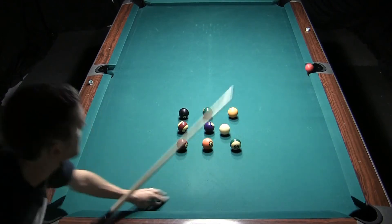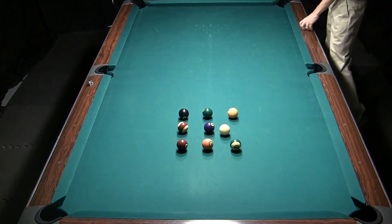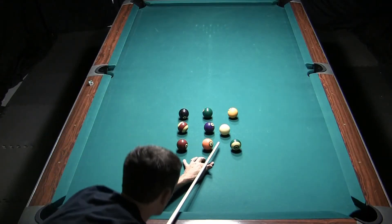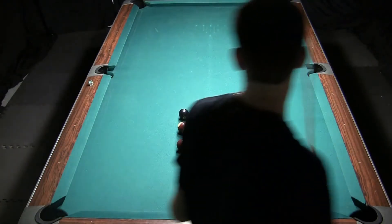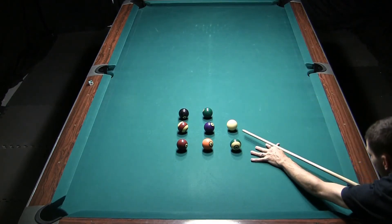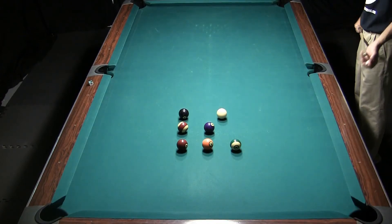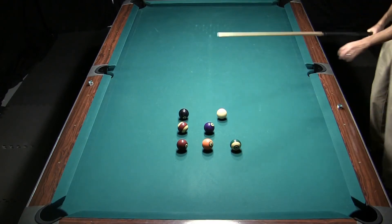The challenge of this drill is that the balls are so close together. You have to be really careful about traveling the cue ball, because if you get out of line too much you're going to hit another ball. So in most of these shots my cue ball doesn't travel very far. This drill really targets working on stop, stun, and draw shots where you're not moving the cue ball a great distance.